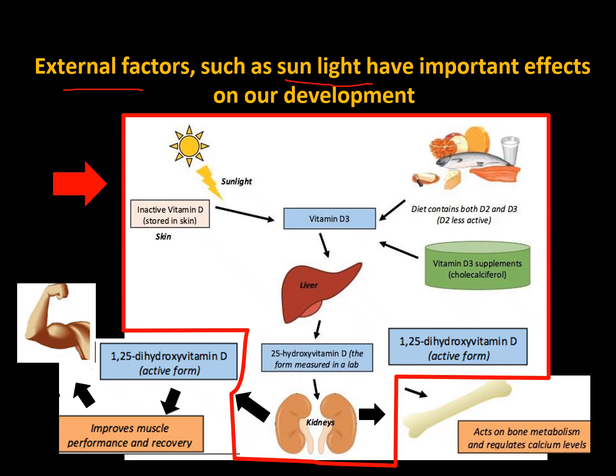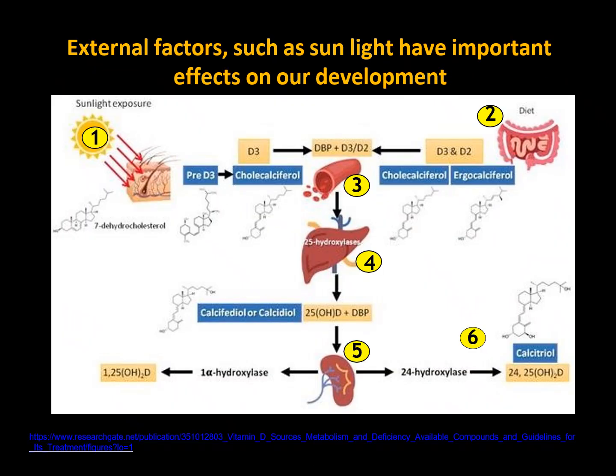Okay, so to do that, this is the big picture and this is the most important part. We are going to go into a little bit of the molecular aspects, but the key idea here is that the sunlight, your diet, and even supplements are important to produce vitamin D3, that later will be processed in your liver by a series of pathways that we will talk about, and the kidney, and it will go to the bloodstream and produce a lot of changes, and as a result, you will have healthy muscles and healthy bones.